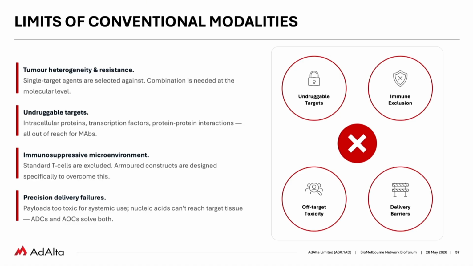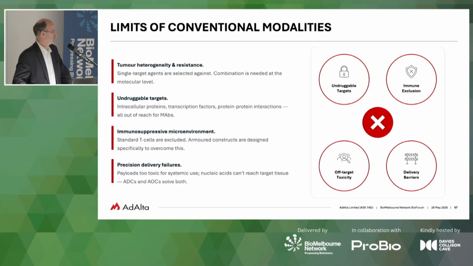There's plenty of targets that antibody drugs can't hit, intracellular proteins being the most obvious one. Going back to cancer again, immunosuppressive microenvironments that actually keep our immune cells out. So you can get an antibody in there, but there's no immune cells there to recruit. So we created bispecifics to actually attach to the T cell and drag it into the tumour, right? Something we couldn't have done possibly before to overcome a real disease-based problem.